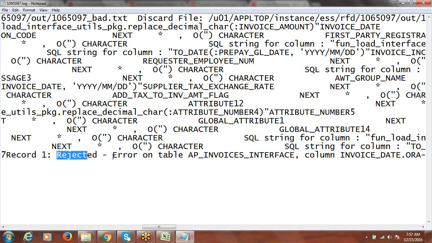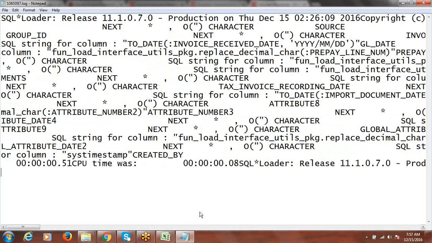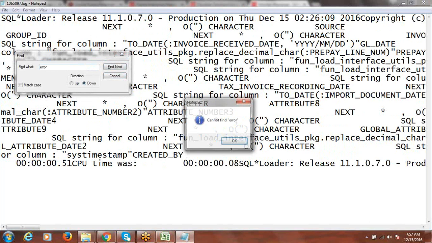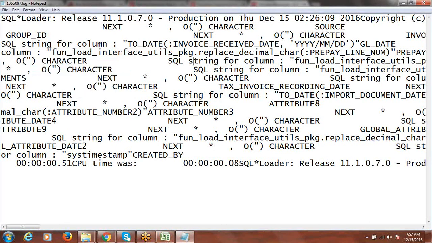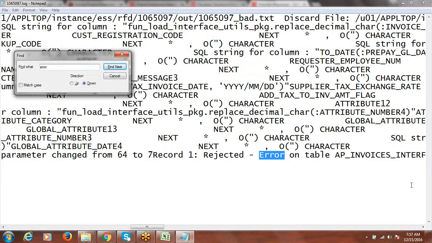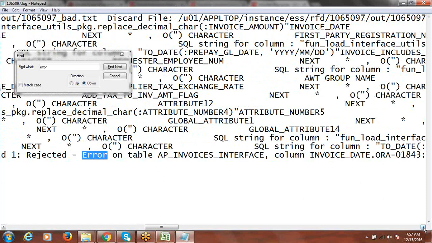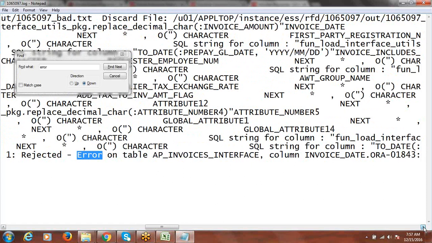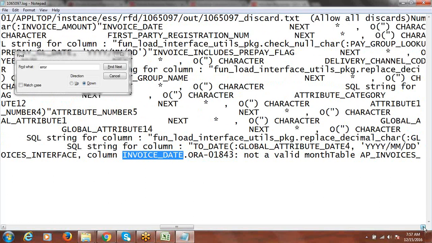Rejected. Error on table AP invoice interface. The column name is invoice date. There is some issue with the invoice date. It is saying not a valid month.